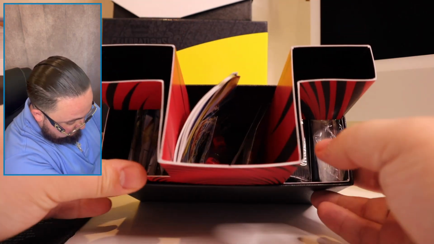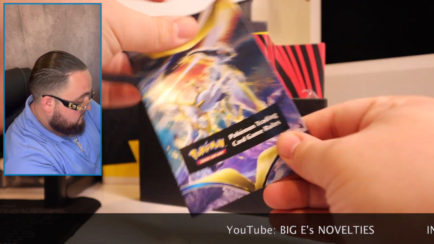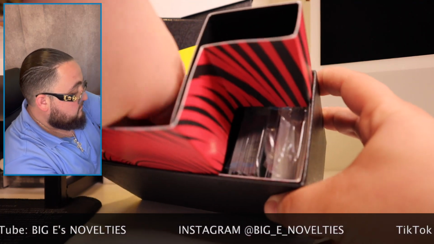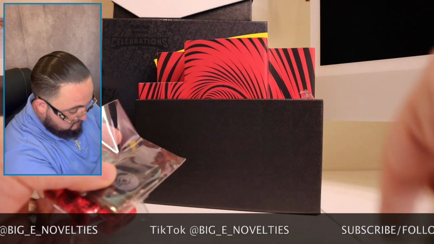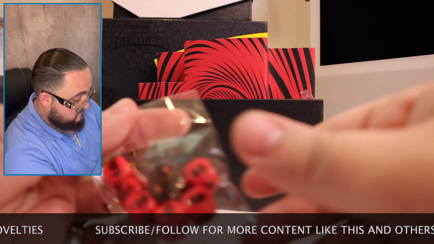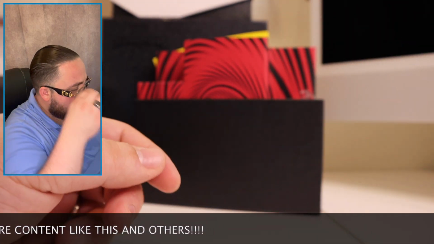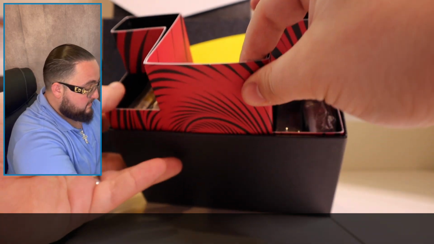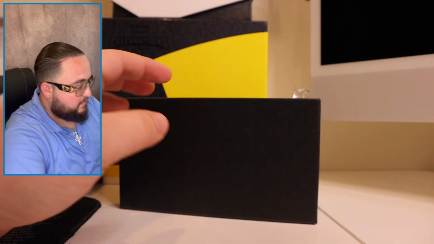And of course, you have your usual contents here in the ETB. You have the player's guide, that's always in there. For those of you who do play the TCG, you have your game coins. You got the new V-Star marker and the die. Dice, whatever it's called. Then we can go ahead and undo this. We don't need that anymore.